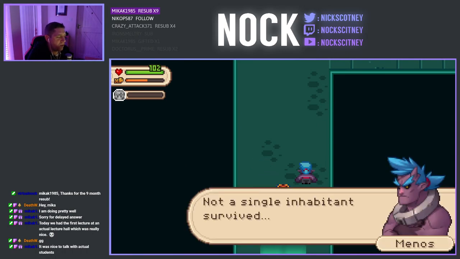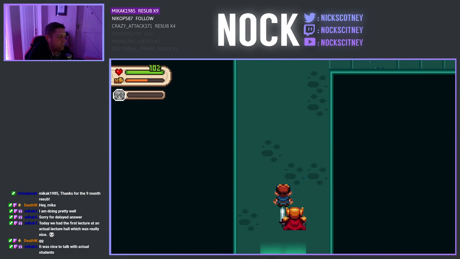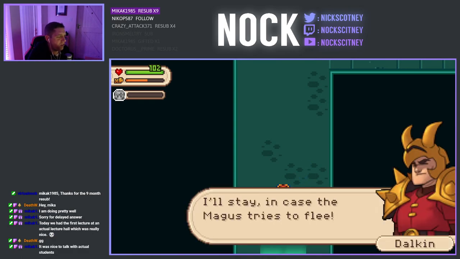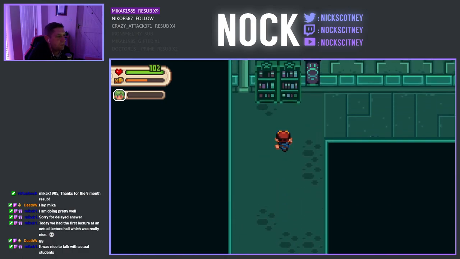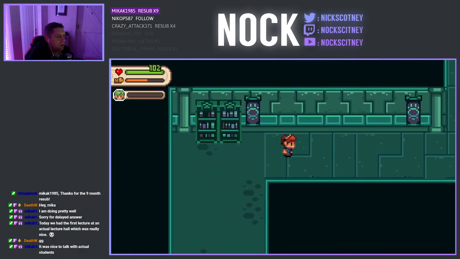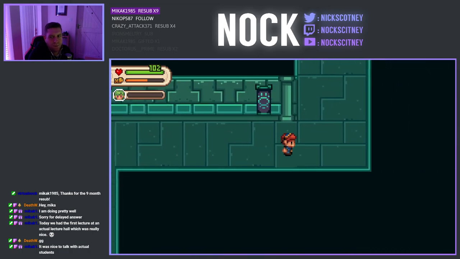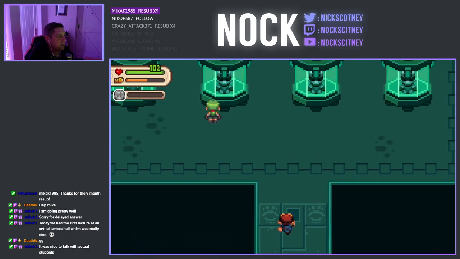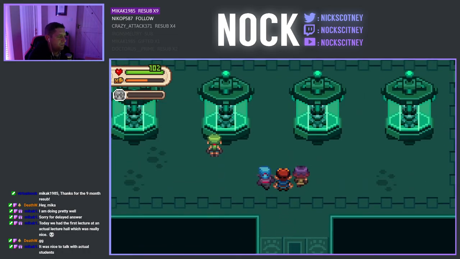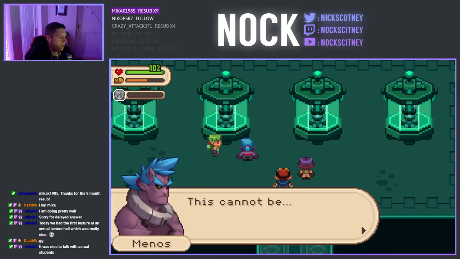Not a single inhabitant survived. I'll stay in case the Magus tries to flee. Alright. Why did Fina, like, run off, though? That wasn't particularly good, was it? Gah! Minas! This cannot be. What are all these demons doing here?